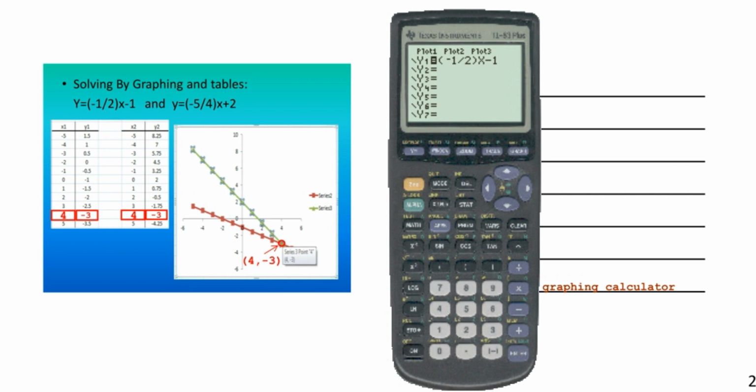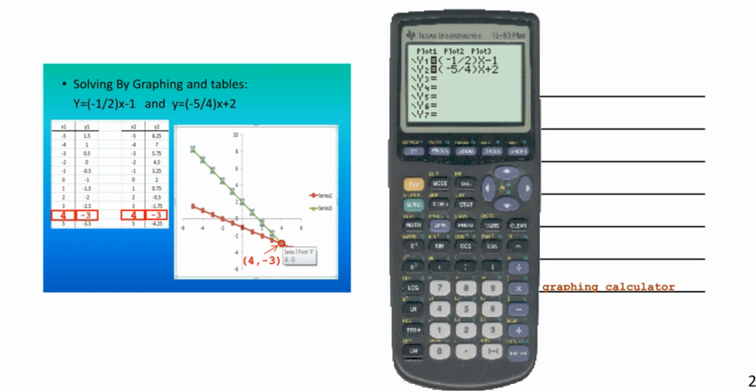Okay, so now that we told it which one's a negative, which one's a subtraction, let's go to y2. There we go. y2 is going to be the second equation. We'll open up a parenthesis and put a negative sign, the very bottom button, right next to your arrow keypad. So -5 divided by 4. And let's close our parentheses. Let's write x. Once again, your x button is next to your alpha button, between your alpha and your stats, basically. Okay, so there's our x variable plus 2.